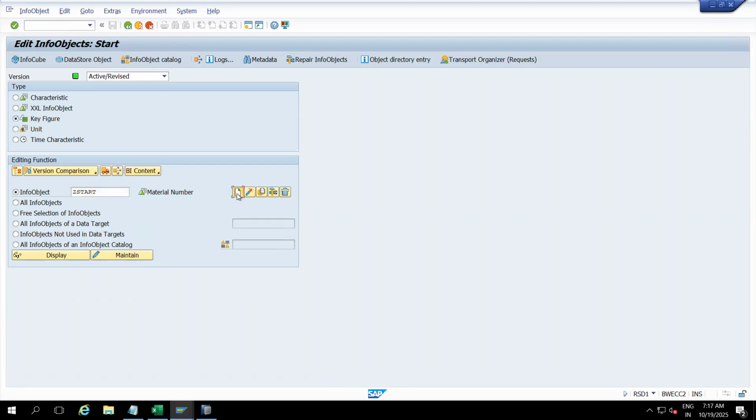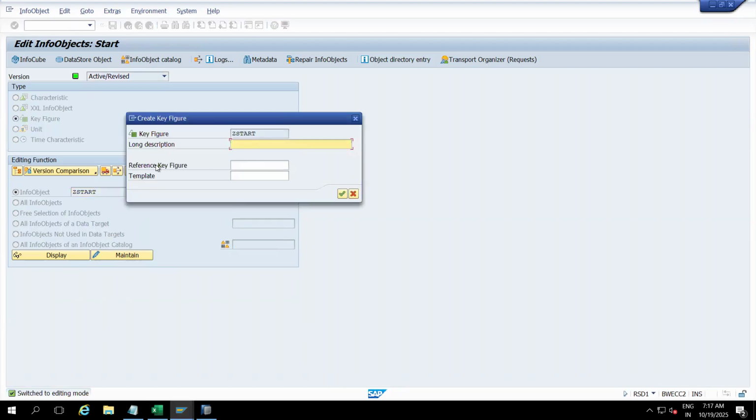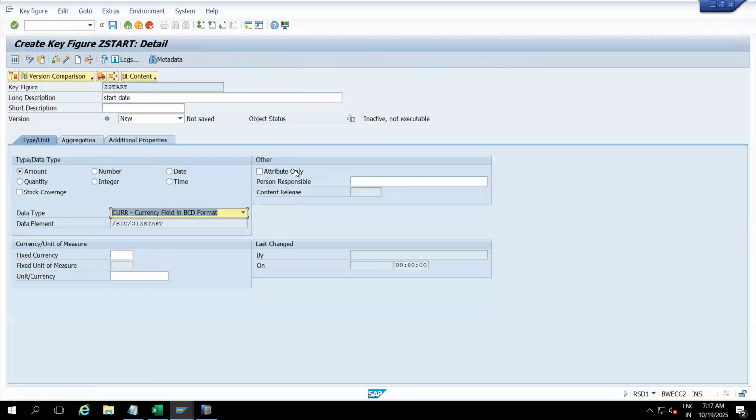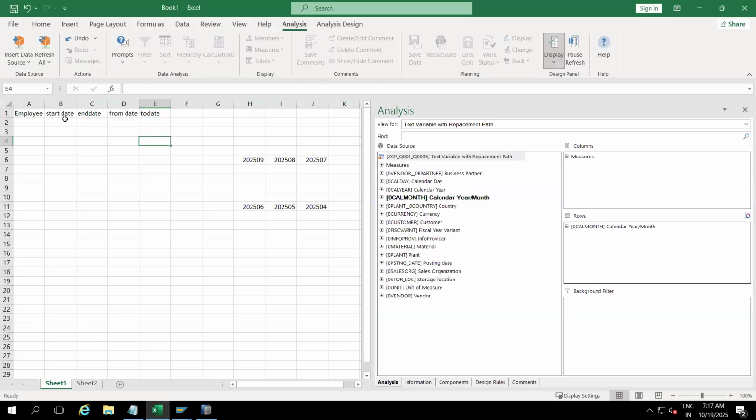I'm selecting key figure and creating it. Description: start date, end date. While creating, I'm selecting date only. Like this you created from date, to date. Two are characteristic, two are key figure.